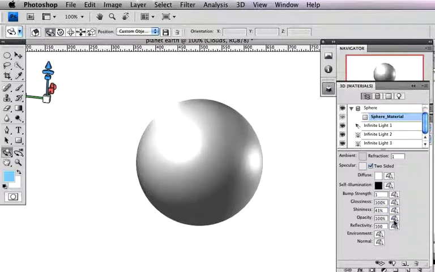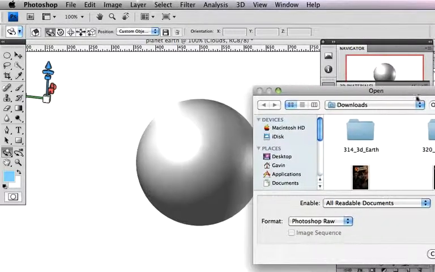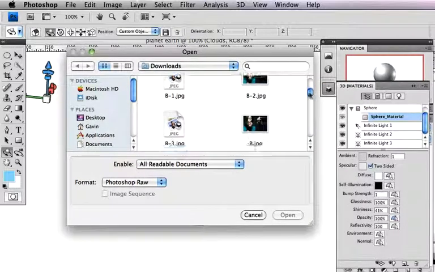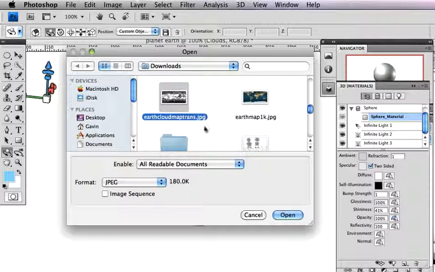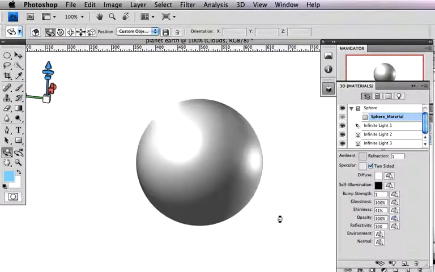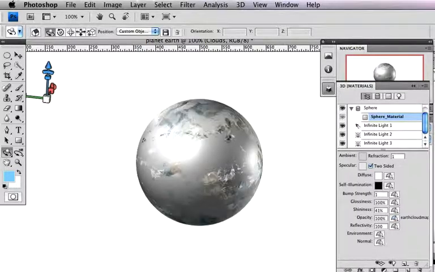And then we're going to download the transparency map for our clouds, and then we're going to go to our opacity, and we're going to edit this, and load our texture. And again, inside my downloads, I'm going to come down to Earth, grab the transparency one, click on open, and it's going to look way too cloudy. Okay, so we need to play around with that layer.